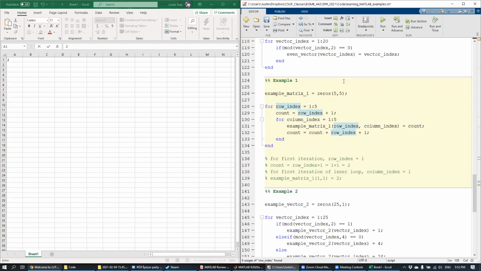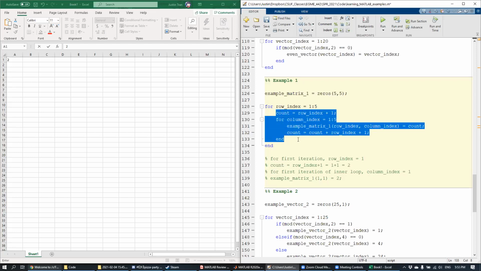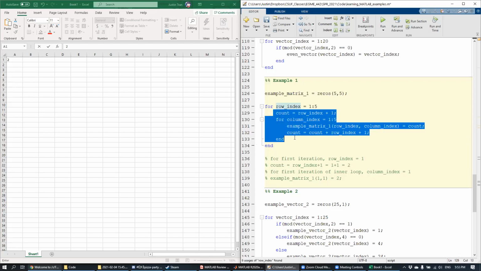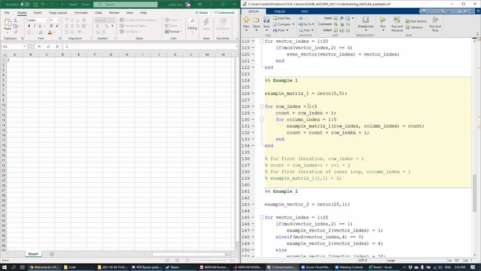Exactly, right. So once you reach this part of the code right here, it's going to come back up to line 128 and then evaluate this again. Anytime you have a loop, the way you read this is you evaluate everything here, and then you come back up to the top of the loop. But when you come back to the top, your loop variable is going to go to its next value. So we go through everything here, and when it comes back up to the top, row index is going to go from 1 to 2. Yeah. Okay, it makes sense now. Yep. Great.